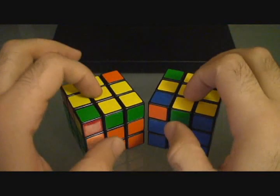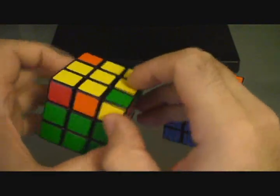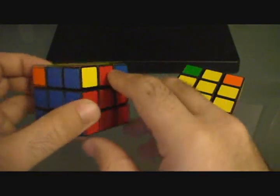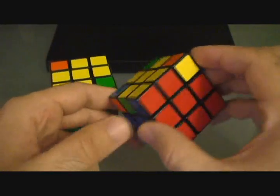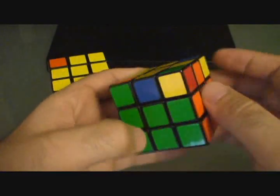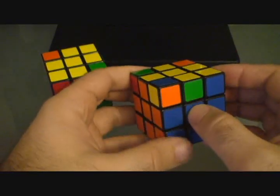All right, the next step in solving the last layer is making sure that the edge pieces and centers line up. You'll notice there's really going to be two scenarios once you get to the cross part. One scenario is when the matching edge pieces are opposite each other. Like in this scenario, the red matches, this does not match, this matches, this does not match.